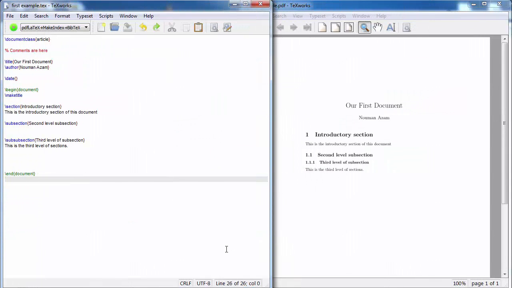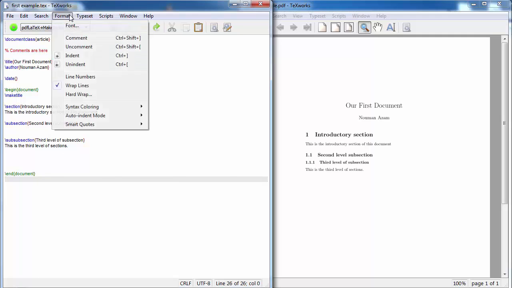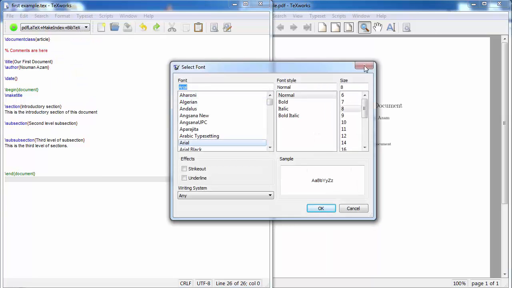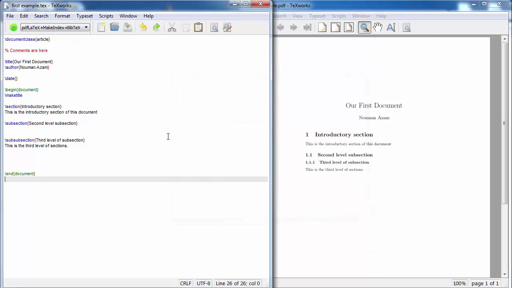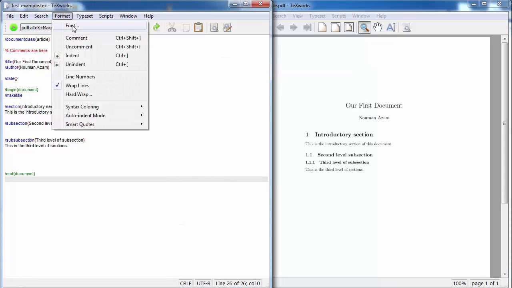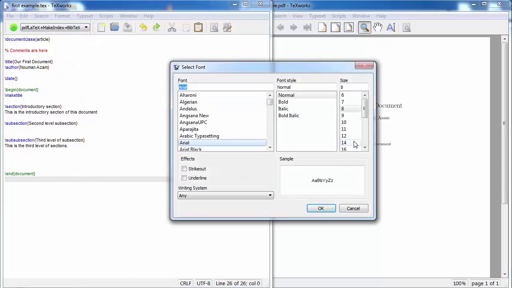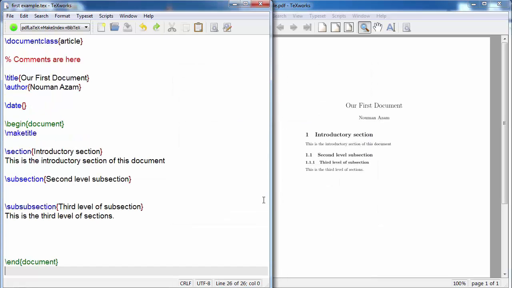Hello students, welcome again to the new segment of the course. So in the last segment, I just noticed that my font was a little bit smaller and it may not be visible on your screen. So here is basically the font option that you can access from this format menu. So you need to click here and then you can enlarge the font size over here, right? And you can select whatever font size you're more comfortable with, right? So I just increased its size a little bit more.